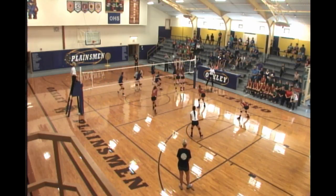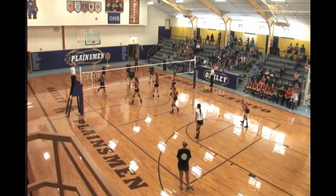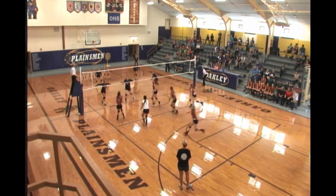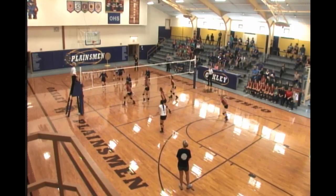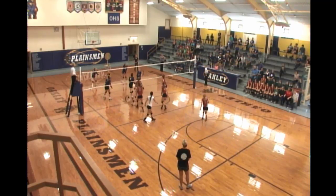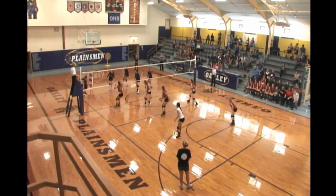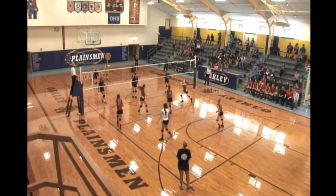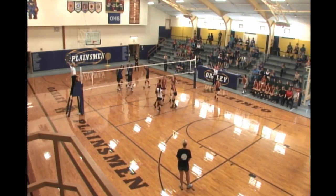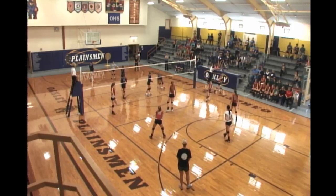Here goes Corbett, crossover to Parks, but Caitlin should have let it go. I think it was going to be out, but when you're in doubt, go for it. She was going to get stuck like she did last time. Mayona pushed it over to Grayson, struck off the block. Good cover there on the back row by Sheets. Tapped over by Iona Hendrich over to Lizzie. Lizzie's going to go soft, off tempo, but they were covering well. Here goes Iona into the block and back around. Back over. But a nice one by Willems. Here goes Grayson hard into the net and down on the Smith Center side. So it's 2 for Lady Red, 3 for Lady Plainsmen of Oakley.